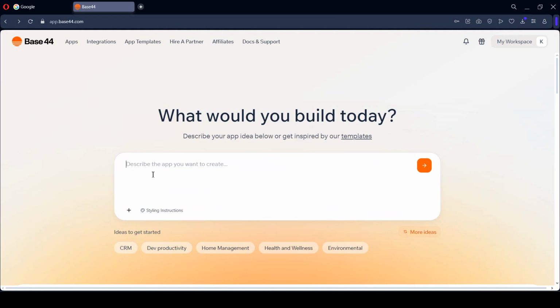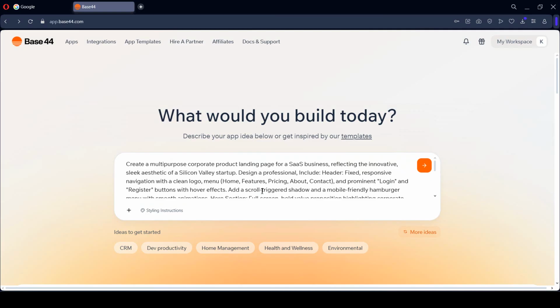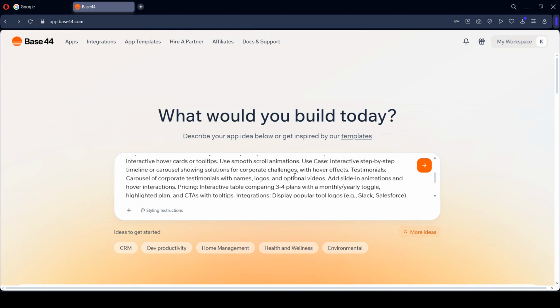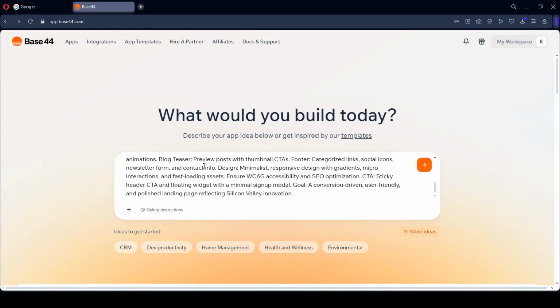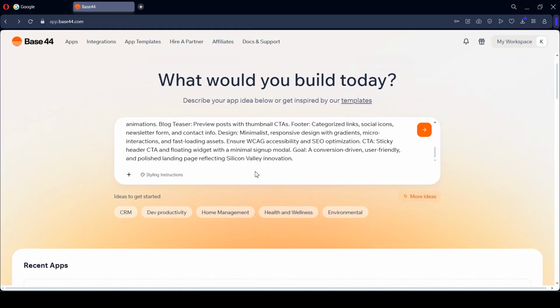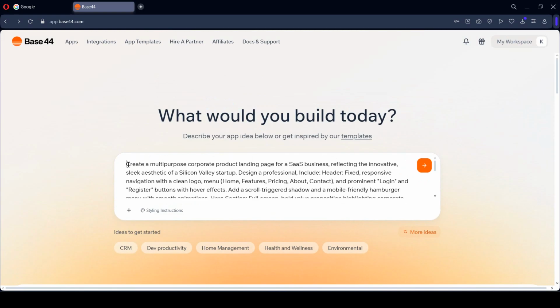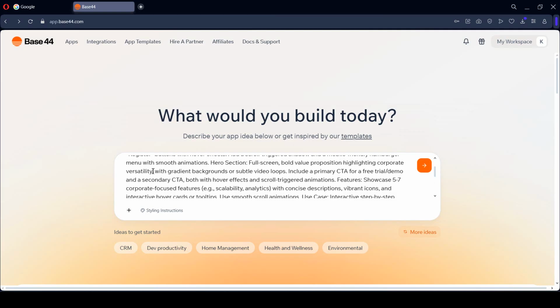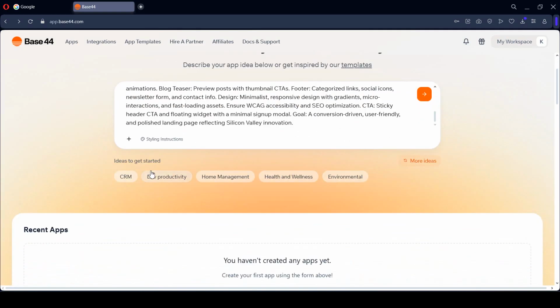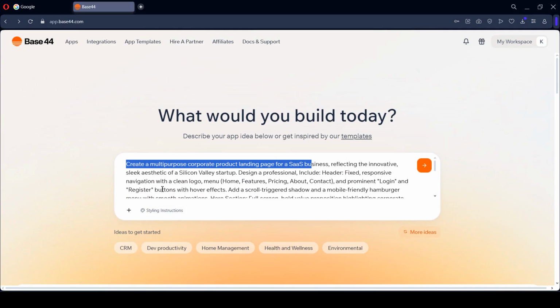So now I want to build one of the company web applications. So I put one prompt in detail. I want to create a multi-purpose corporate product landing SaaS business platform. So that will be a SaaS platform, and here I put simple detail in the prompt. If you use a simple prompt such as create a corporate site for a SaaS business, you can also develop it. But when you put in an appropriately detailed prompt, then AI will understand more what type of project you want to build. So I always prefer to put in a detailed prompt.